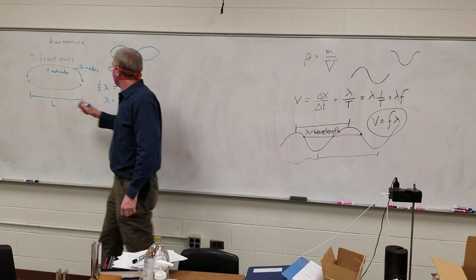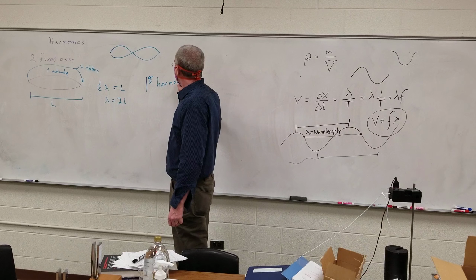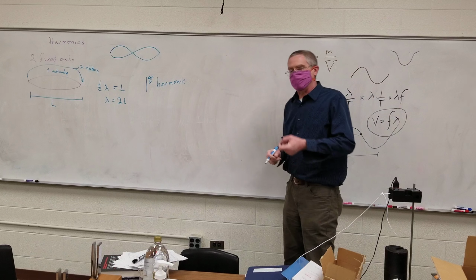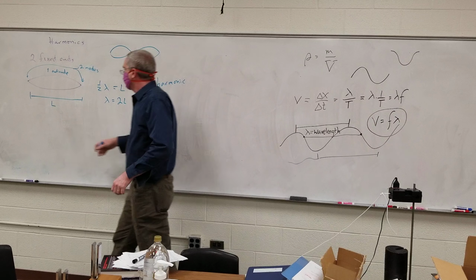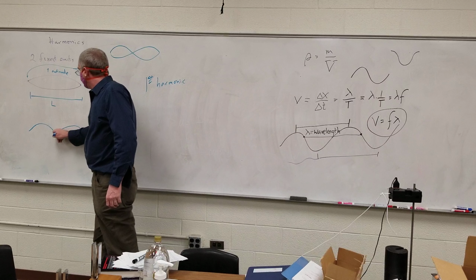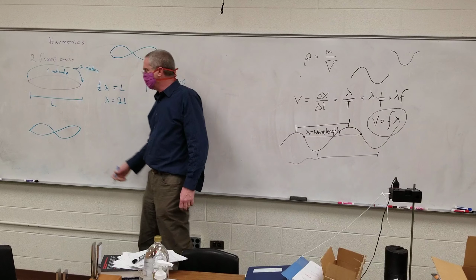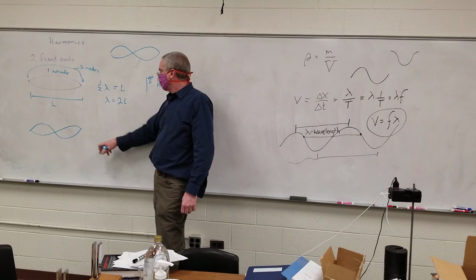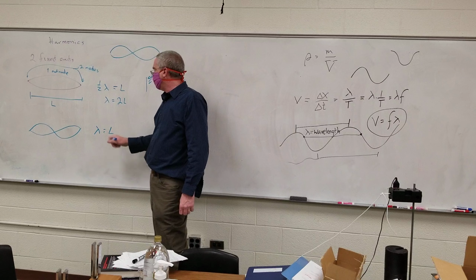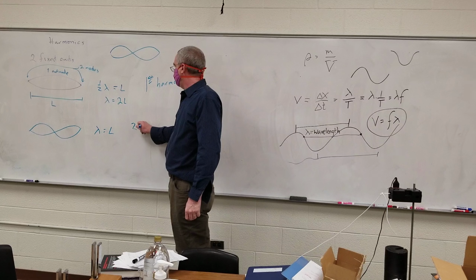This is the first harmonic. As I reduce some of the tension in the string, take the second harmonic, which is traditionally written like that. That node in the middle should actually be halfway between the two end nodes. How many waves is this? One. The one wavelength is equal to L. The second harmonic.